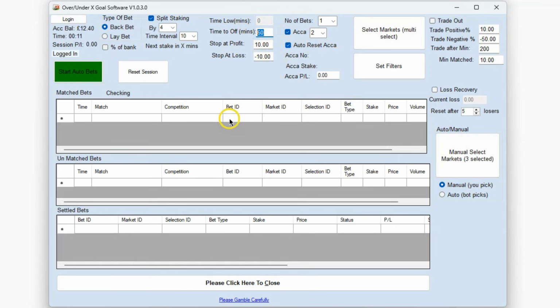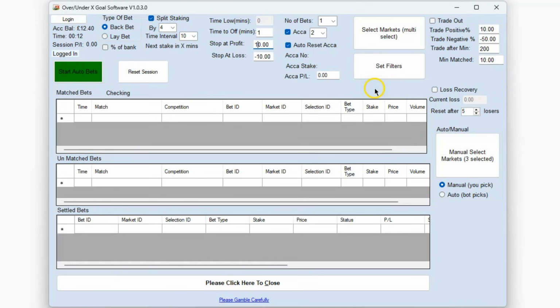So basically, you could go in 5 minutes before the off, or 1 minute before the off, and it will look for those. There is one thing I want to put on here, which is to go in play automatically as well, if it's not matched beforehand. But at the moment you don't really need it. You're either going to go before the off or you're going to go in play. If I'm doing it, I generally go in play, because 0-0 is generally in play straight away anyway, so I tend to stick to that. But you've got those options if you want to.